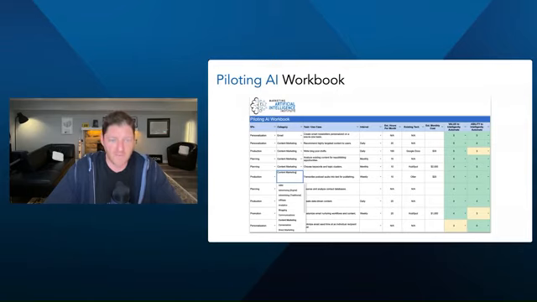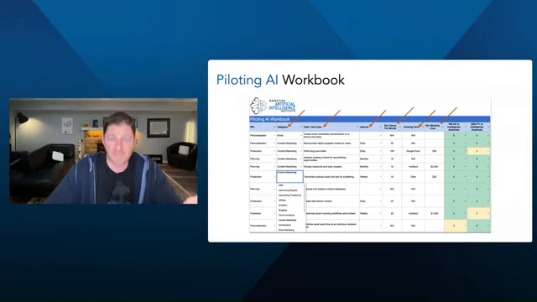What you want to do is keep in mind that a little bit of AI can go a really long way. You don't have to infuse AI into every aspect of what you're doing. This workbook is available for download, and I'm going to talk about it as we go through today. The key is you want to be able to assess this. So let me jump through these: category, task, interval, hours, tech, cost.